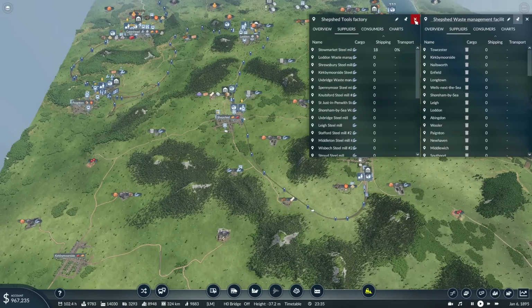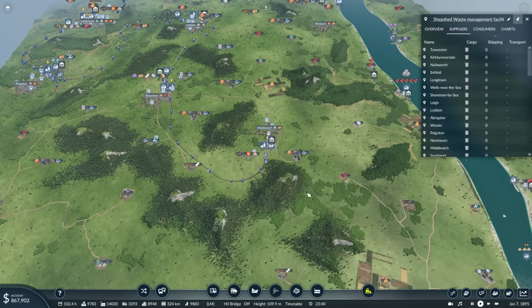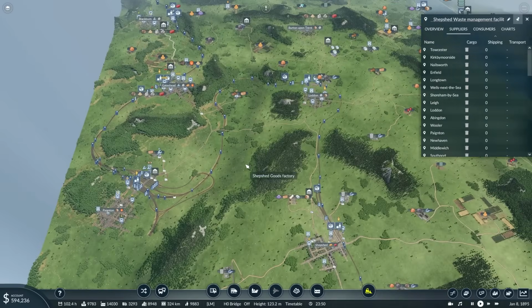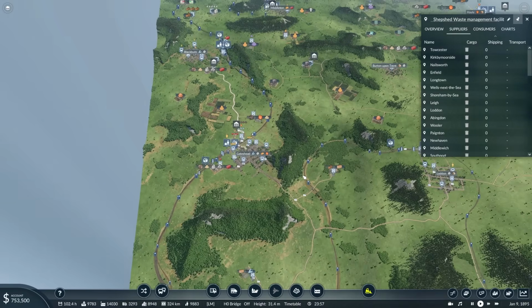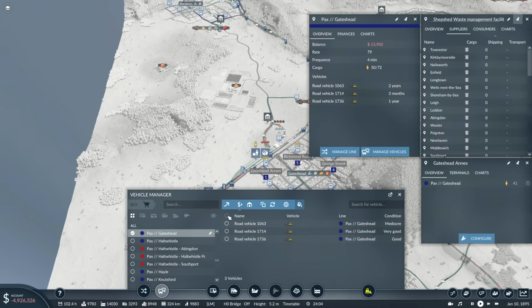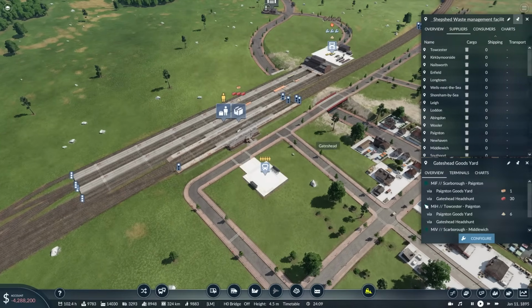Are you being supplied? You are actually being supplied. We know this one's being supplied. Do I connect that up just so that there is something definitely at this end? I don't know. I feel like you will be bringing stuff up. I think it's just buying more trains now. We could have done a dedicated train that carried everything coming up here, but I kind of like what I've got here. You need more vehicles. I can't afford more vehicles. I also can't afford to extend that, so we're kind of stuck with that.